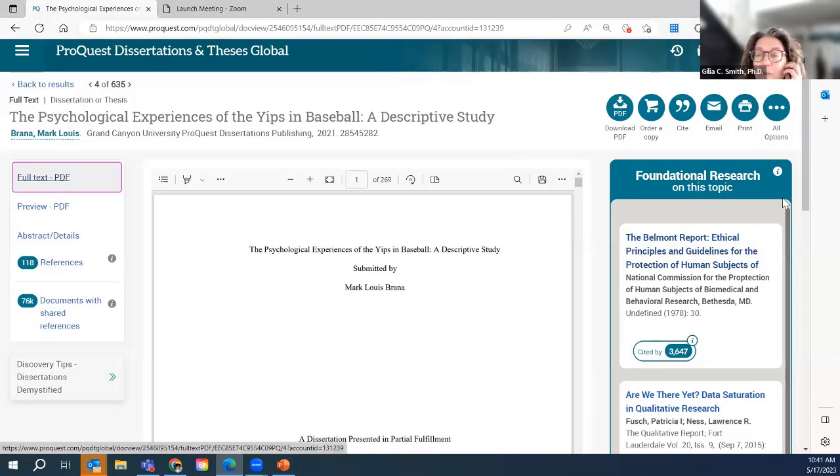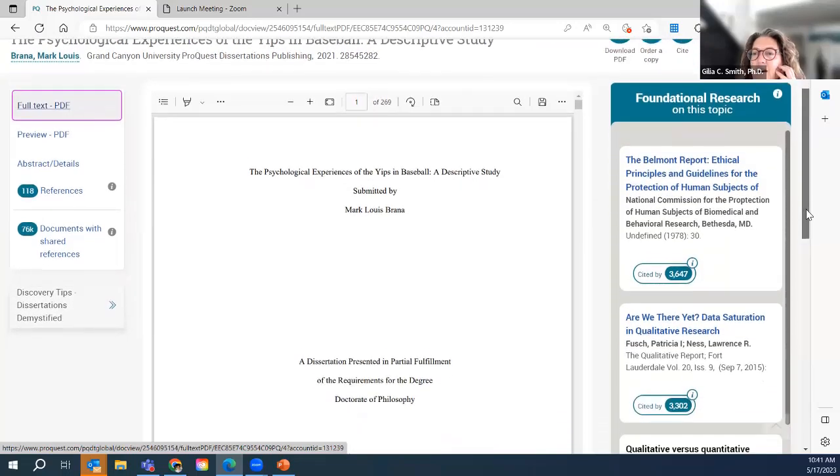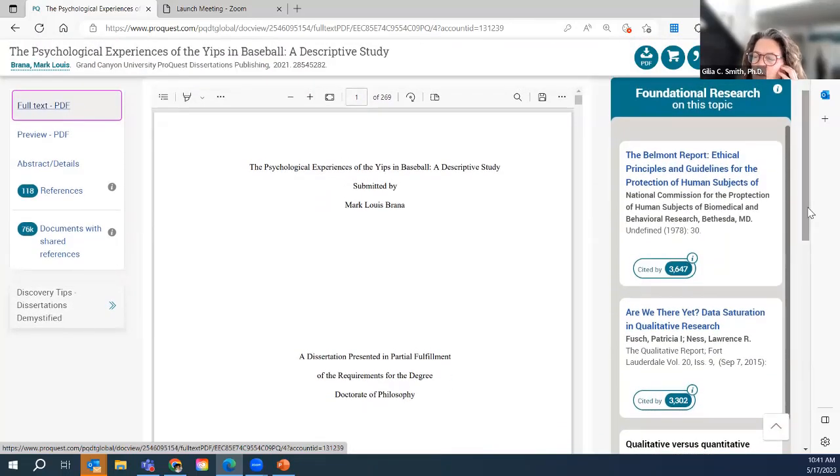So let me tell you a little bit more about what you're actually seeing here and how we created this. Foundational research, what we mean by foundational research is that we've taken a quote unquote neighborhood of 1,000 documents from across the web. And these are not just documents that are within the ProQuest holdings, but they're literally from across the web.